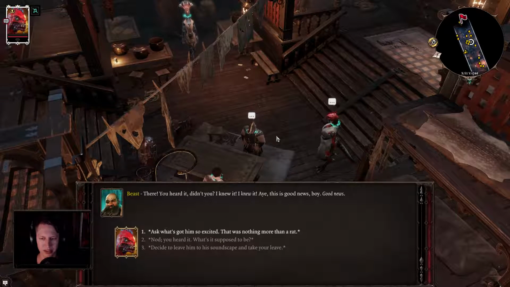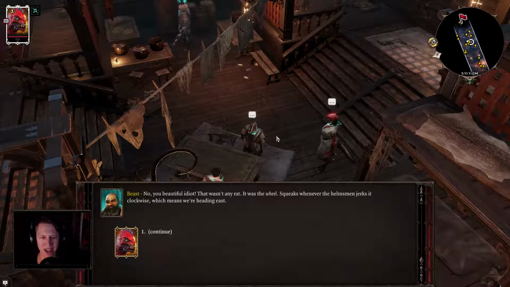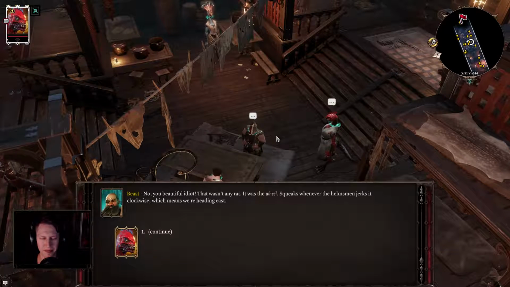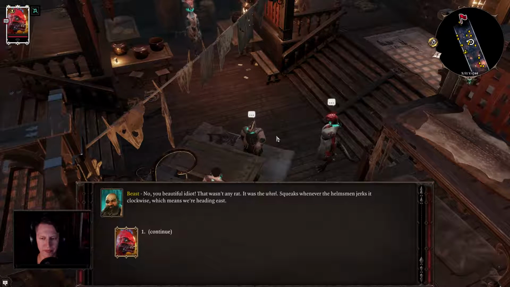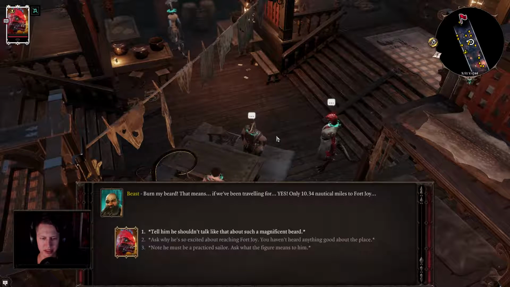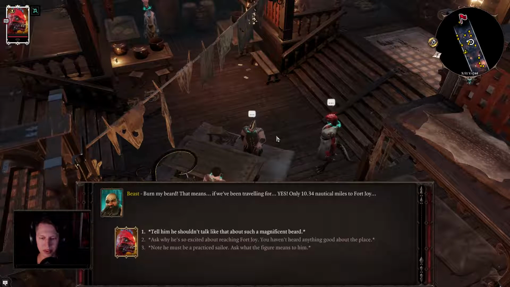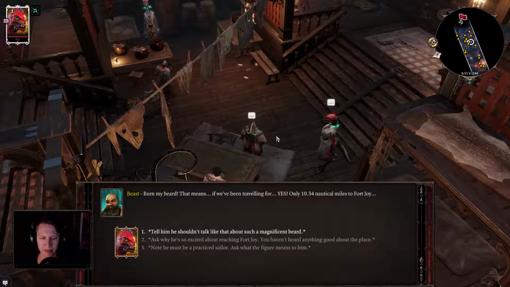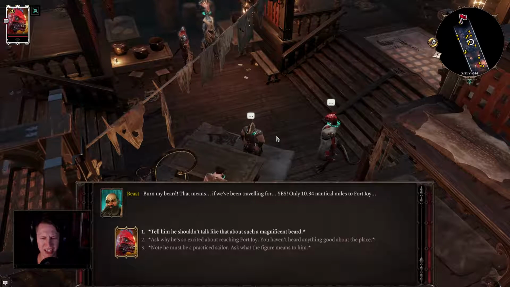Aye, this is good news, boy. Good news. What are you so excited about? It was just a rat. No, you beautiful idiot. That wasn't any rat. It was the wheel. Squeaks whenever the helmsman jerks it clockwise, which means we're heading east. Burn my beard. That means we've been traveling for only 10.34 nautical miles to Fort Joy. Tell him he shouldn't talk like that about such a magnificent beard.